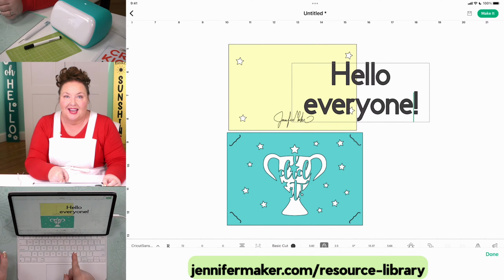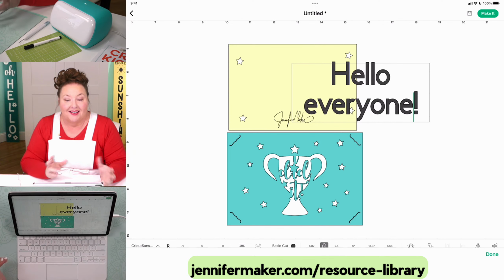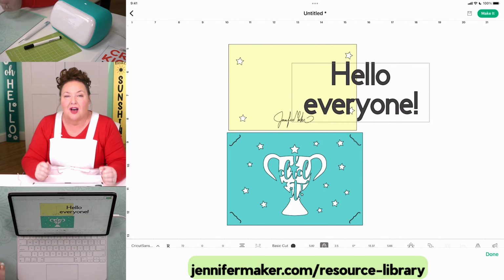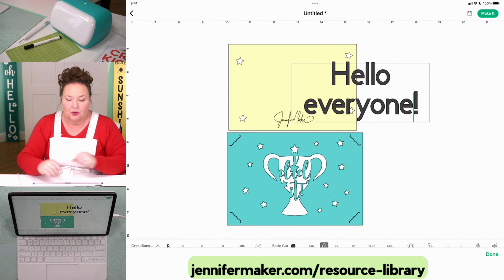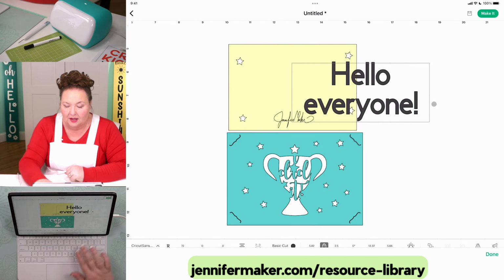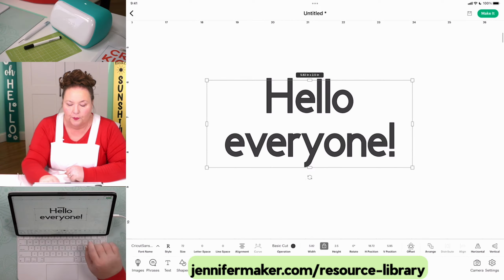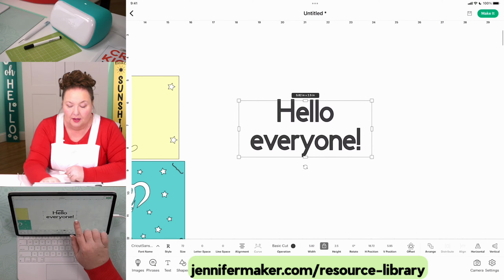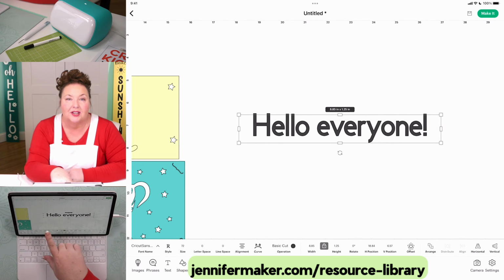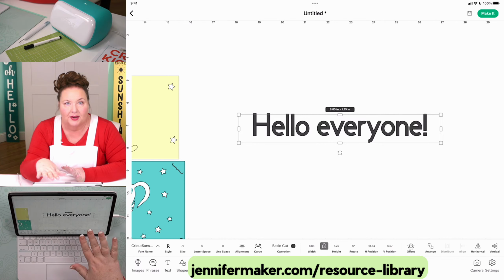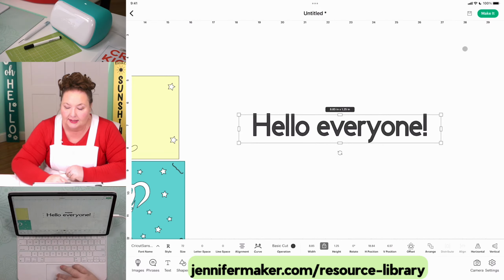All right, and did you see that? One of the really cool things about the text in Cricut Design Space is now it does auto wrapping. If you want it, you have the control. So let's actually move this over to the side so we can just focus on this. Let me make it a little smaller. I want you to note this is not wrapped, right? It's just one line. And right here on the side, we have these handles. There's one here and there's one here. If we bring them in, it wraps.